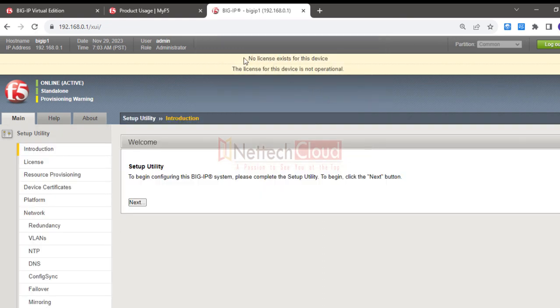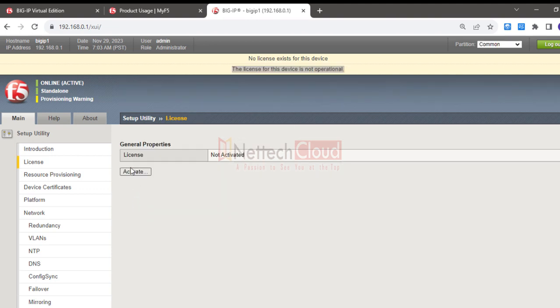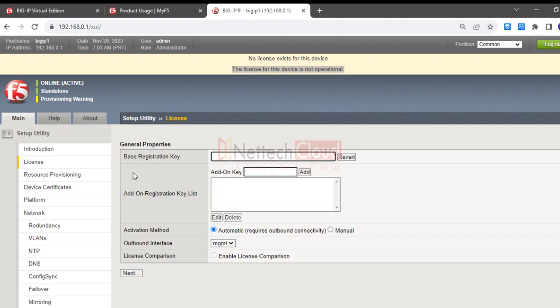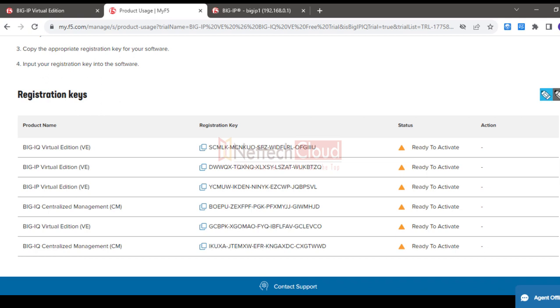So no license exists for the device. The license for this device is not operational. Yes, we understand that. So license not activated. Click here, and it's asking for the base registration key, right? Here we have two base registration keys with 30 days validity, right?